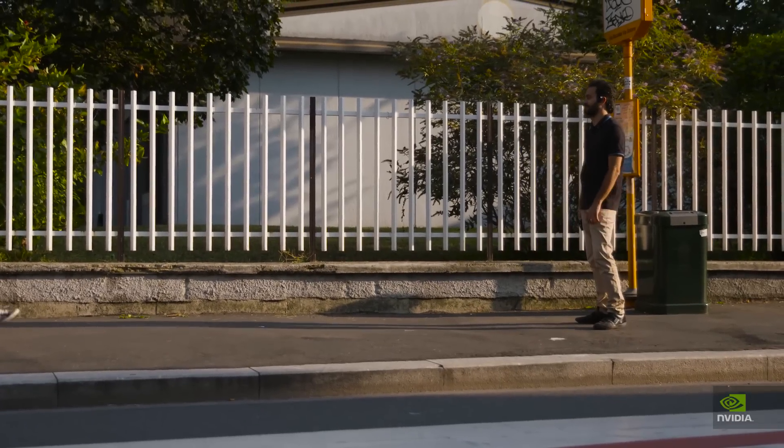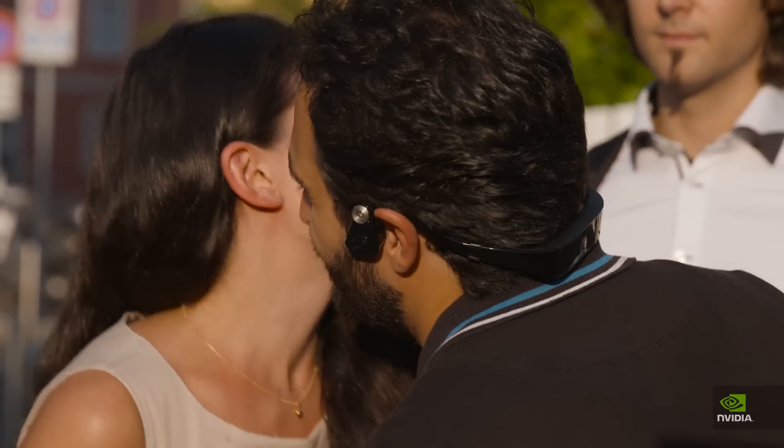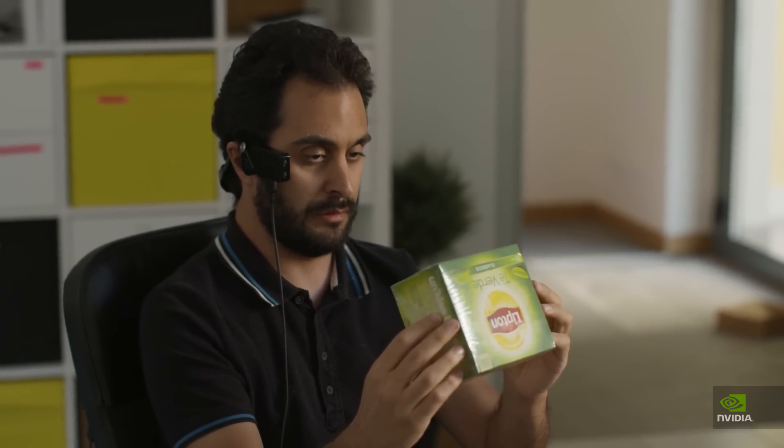We're working on face recognition, including both face detection and online learning, to allow the blind person to learn the faces of new people on the go while using the device. We also have object recognition, which works in a very similar way, though the underlying algorithms are a little different.